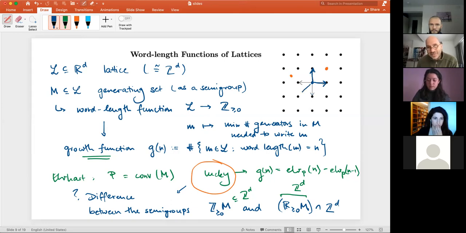You take all the unit vectors and then the vector (-1, -1, ..., -1). It's sort of symmetric, but not exactly. This turns out to have important applications. I was reminded of this by your question because this is a minimal set of generators, correct? If you want to generate Z^2 as a semigroup, you will need at least three generators. Up to isomorphism, I think this is the only way to do it with three generators. The same thing is true for Z to the d: if you want to generate Z to the d, I believe you need d+1 generators as a semigroup.